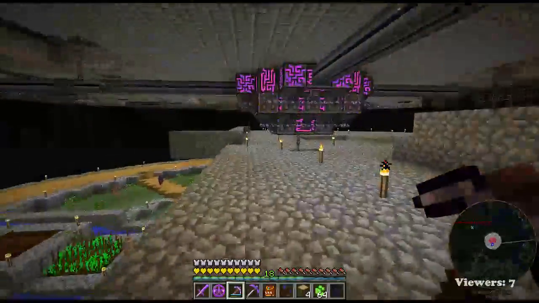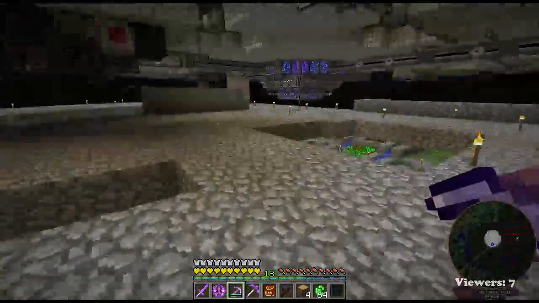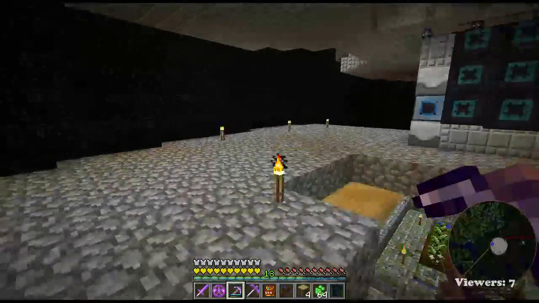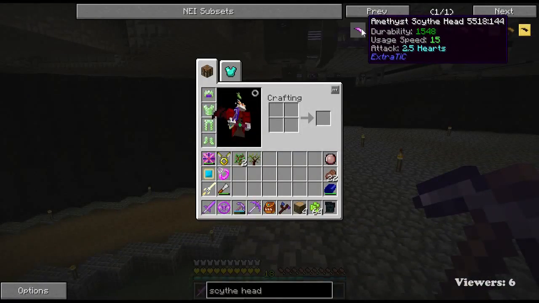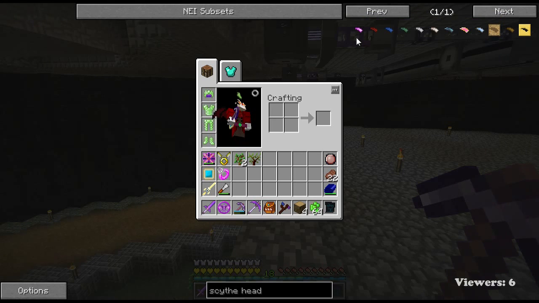We don't have any amethysts at all. It is something that only spawns in the End. So we could go get some and try to make that infinite durability scythe of Fortune. It's going to have 2.5 base hearts. Ouch, damage. So if I use the scythe head out of that, by default we're going to have 3 modifiers. So we're going to add 1 with Thaumic.